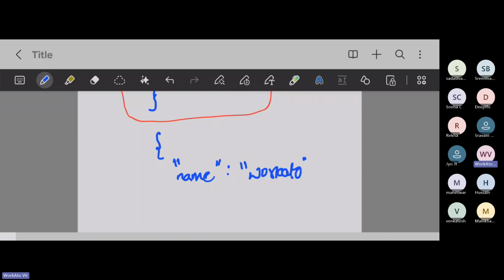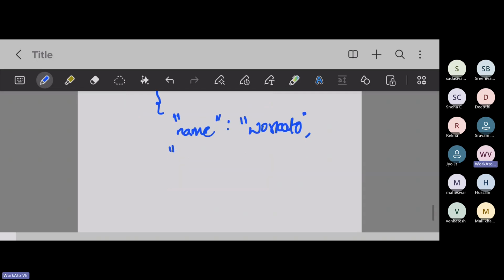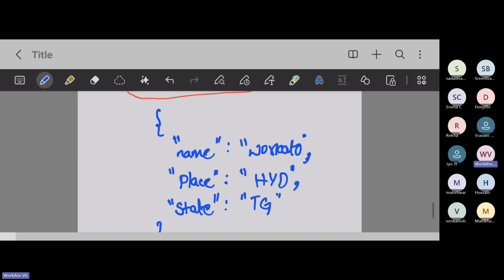Keys are always the same, only the values change. Next, name, place, you can design any place, state. The quotations are important, you should not forget that. Commas will come between pairs, but at the end we cannot have any comma. This is a JSON example.